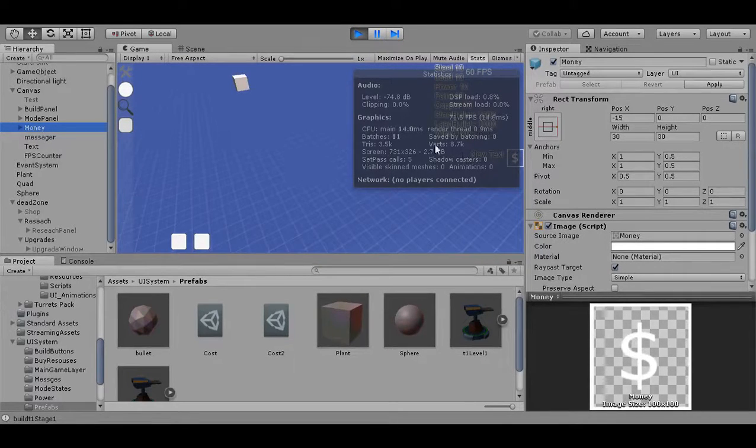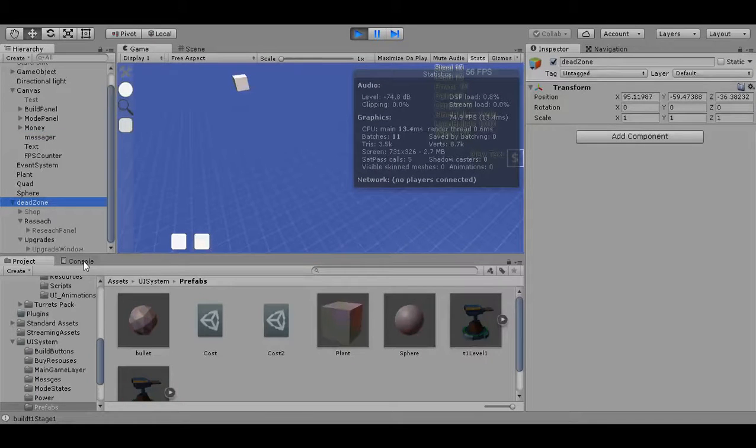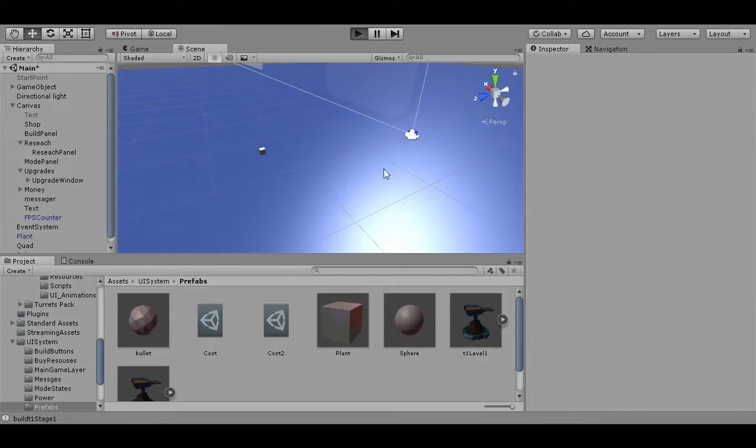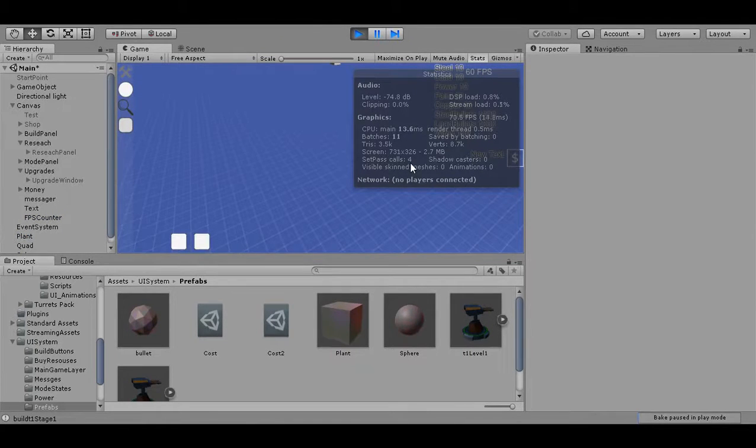So does this help us in any way? Let's just delete this. 5K, 5 passes. We just delete this. It doesn't do anything for us. So let's see what it's like when all of them are there. 4K, 4 passes.